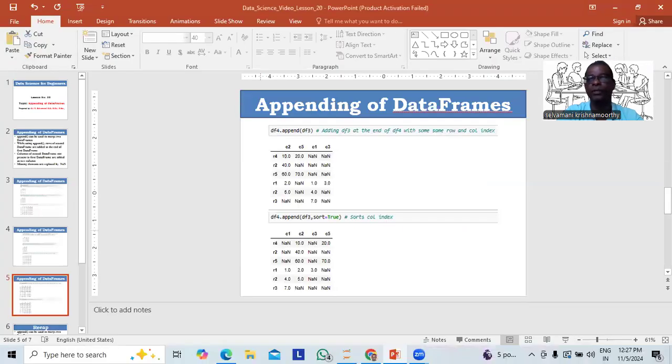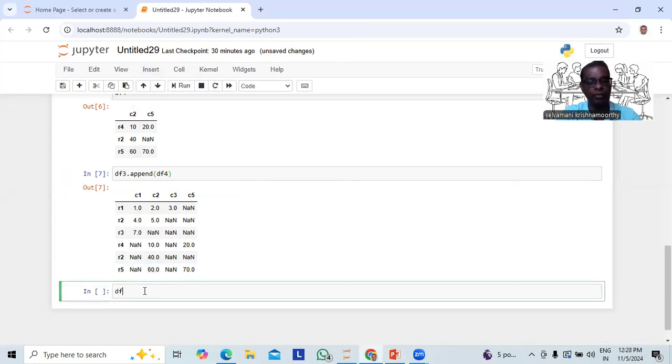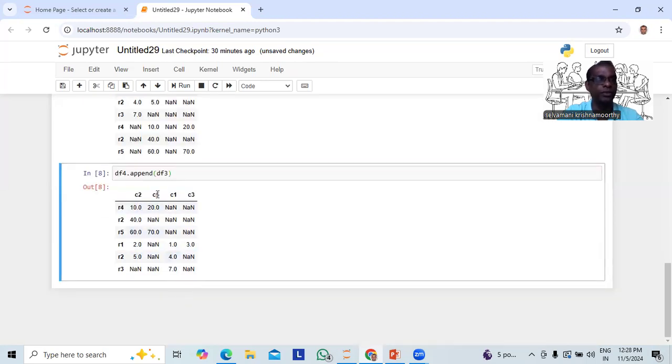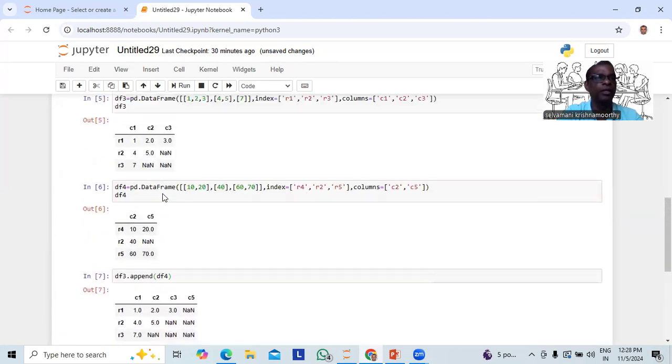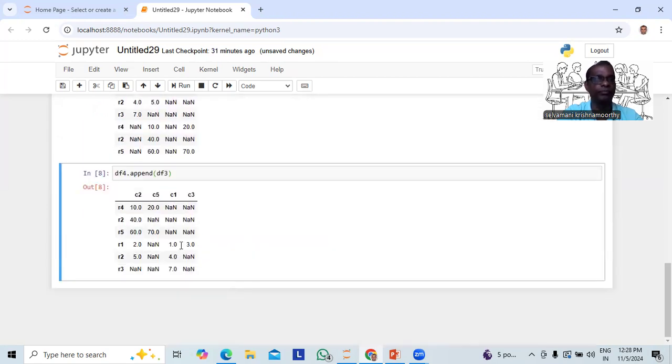Let me check once again. Let me insert one more cell. Instead of DF3, we can put DF4. Now DF4 is the first data frame. Append DF3. Let me check here. See it here. C2, C5. After that, C1, C3.